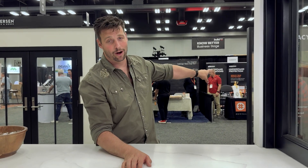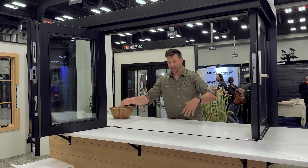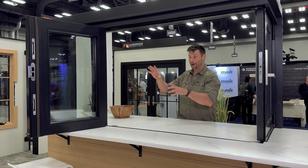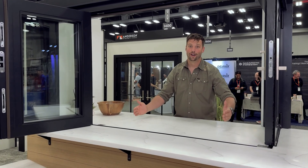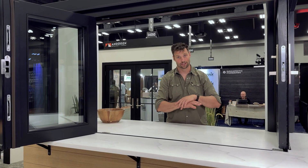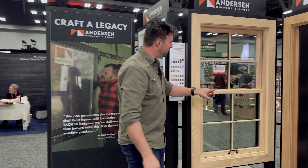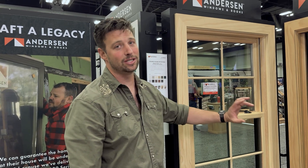For our affordable high-performance home we chose an Anderson 100 Series window. Before we get there I wanted to show you this accordion door system — in this version it's a pass-through window. I'm in the kitchen here, you're outside on the patio, and I can open this whole area up to serve and interact inside and outside. It goes from a very small version all the way up to a 16-foot tall, 60-foot wide option, which is incredibly big. Super cool option here from Anderson for opening up the indoor-outdoor distinction.